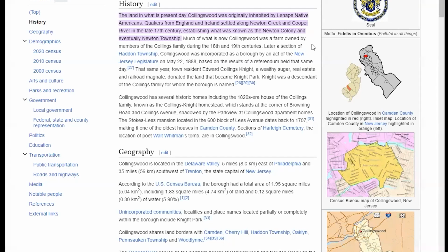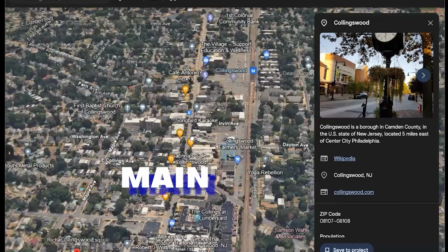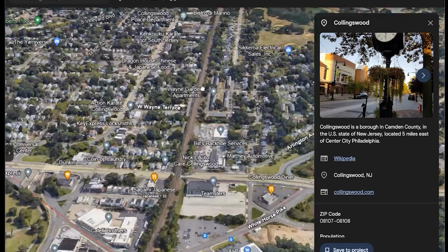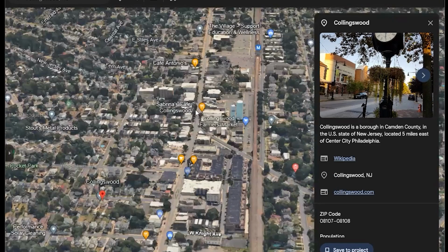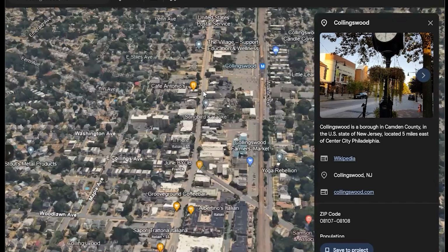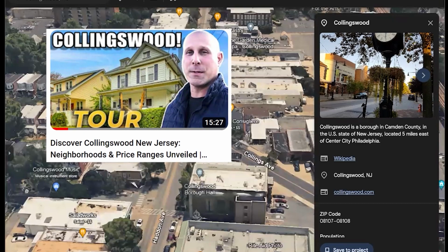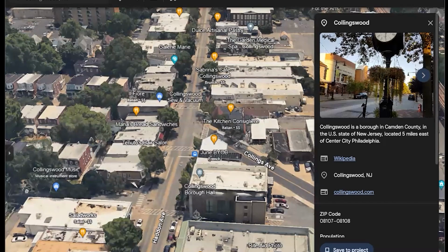So let me show you a little bit more about that. They have a beautiful main street. So this is what it looks like. If you zoom way out on the map, this is a main artery. This is, what is this, 130, I believe? Yeah, this is 130. So you would get off and head towards Collingswood. And then the downtown is all these different shops you'll see. Shops, restaurants, lots of BYOB. There's breweries now, there's all sorts of stuff, and that runs all the way into Haddon Township, Haddonfield, and more. So great spot. We actually shot another video where we drive you around, take you down Collings Ave and show you the neighborhoods around it. So check that one out if you want more info about that.